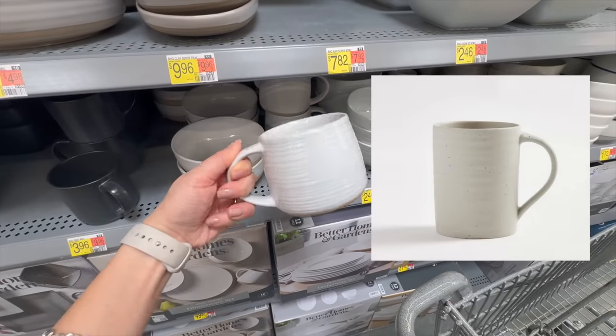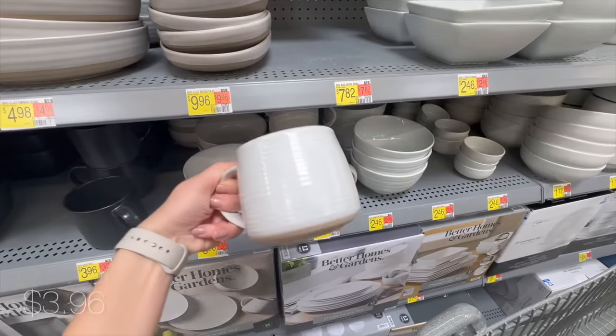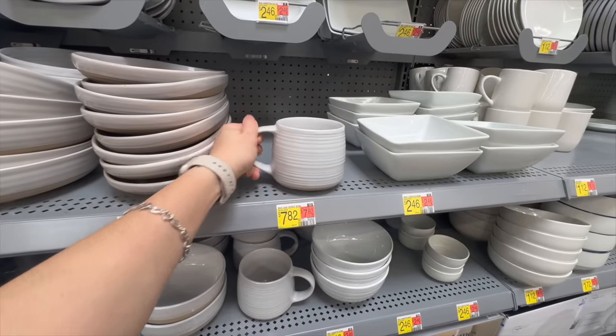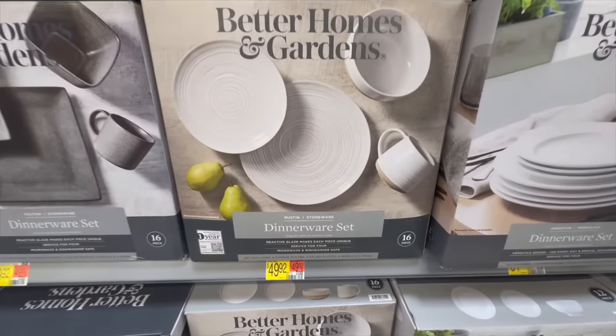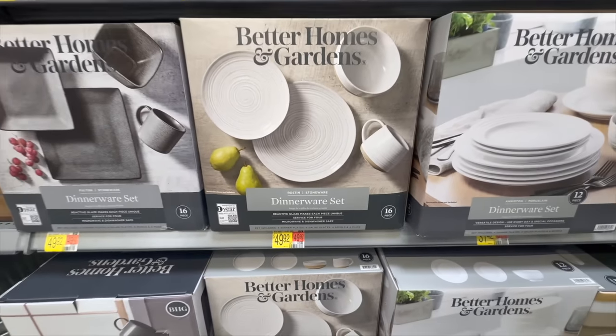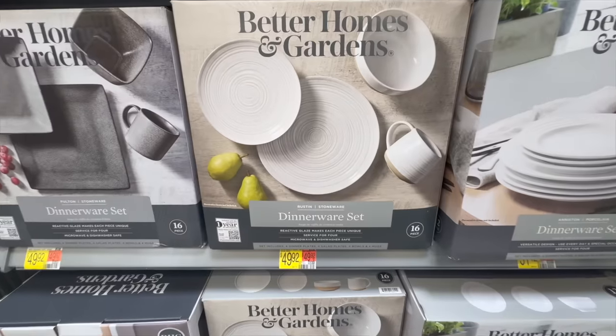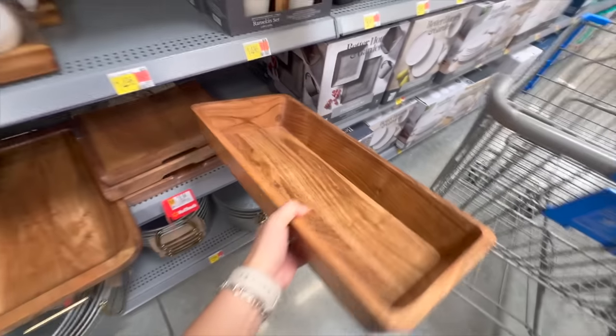These dishes also have that rustic clay section at the bottom for a more elaborate look. The mugs are a bit different than the ones at Pottery Barn, but I love this rounded shape - it's a nice size mug and for the price it's still beautiful. Walmart also has the full 16-piece set, enough to serve four people, at basically three dollars and twelve cents a piece, which is very cost effective.